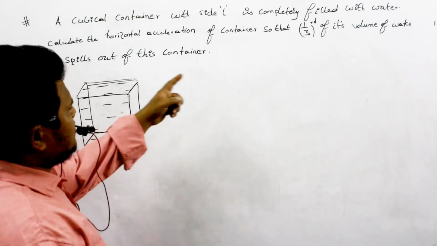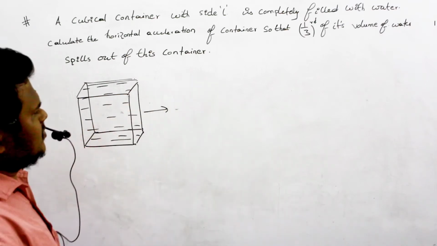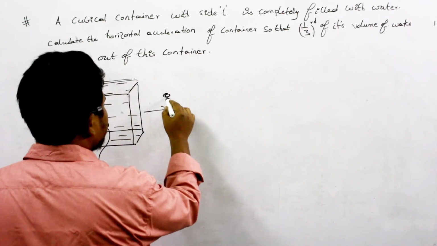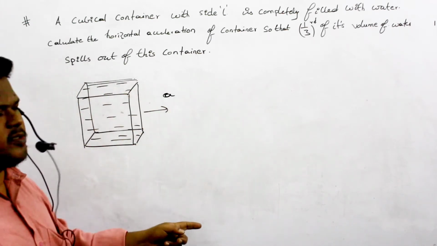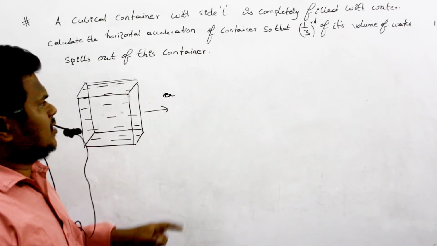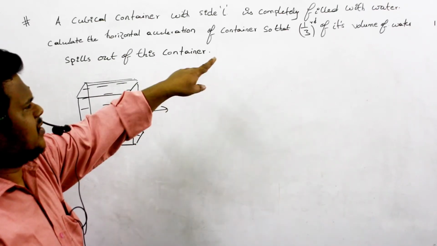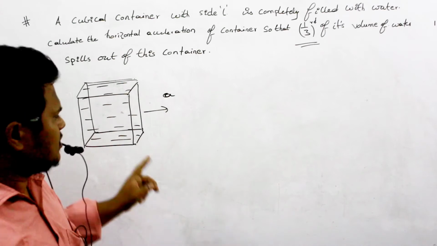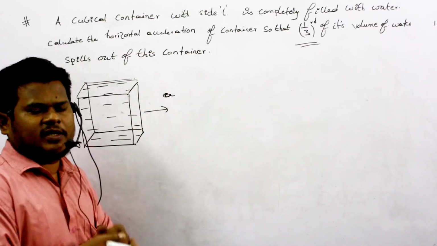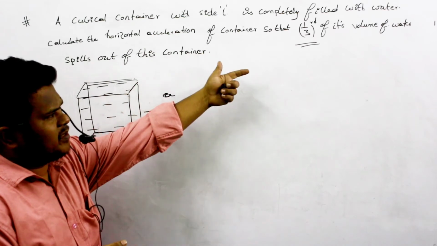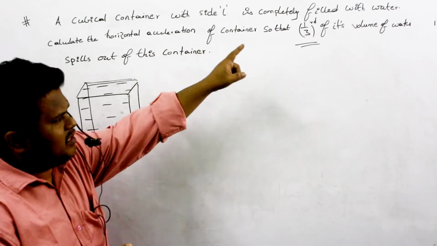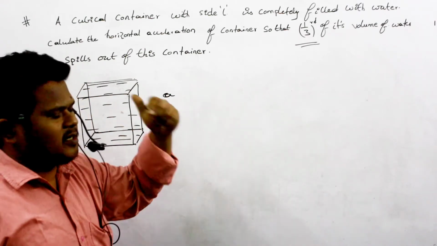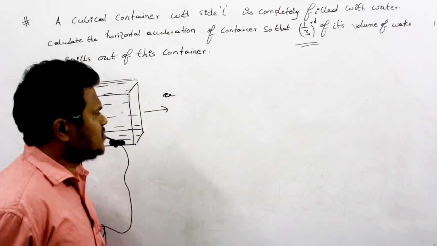Dear students, now let us see the continuation of the same previous question which we have discussed previously. So previously we were supposed to find out the acceleration of this tank such that half of this cubical tank will be emptied. Now instead of half of this cubical tank to be emptied, if I take only 1/3 of this volume of water to be emptied, then what should be the acceleration of this cubical container? So previously only 1/2, that is half of the tank, should be emptied. Now 1/3 of this tank should be emptied. Then with how much acceleration do I have to accelerate this tank? That I am supposed to find out.